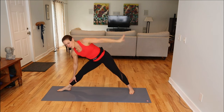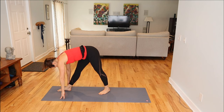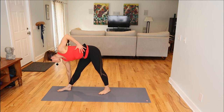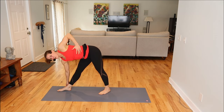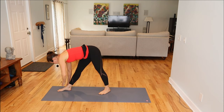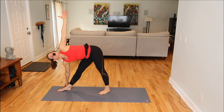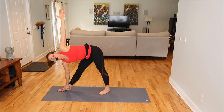All right, we're gonna bring that hand down, turn to that front side. Bring the foot in for pyramid, lengthen out. Take that outside hand, reach to the pinky toe, reach and pull. Can you touch your ribs? Maybe you can look up as you touch inside there. Hold it, touch your ribs for me. And then open up the chest. Maybe you're spinning open a little bit there, pressing into your foot.